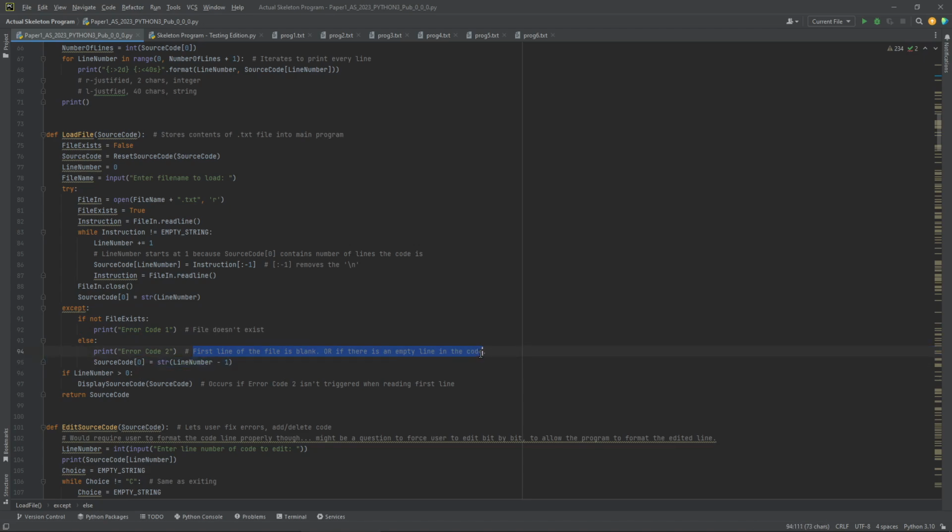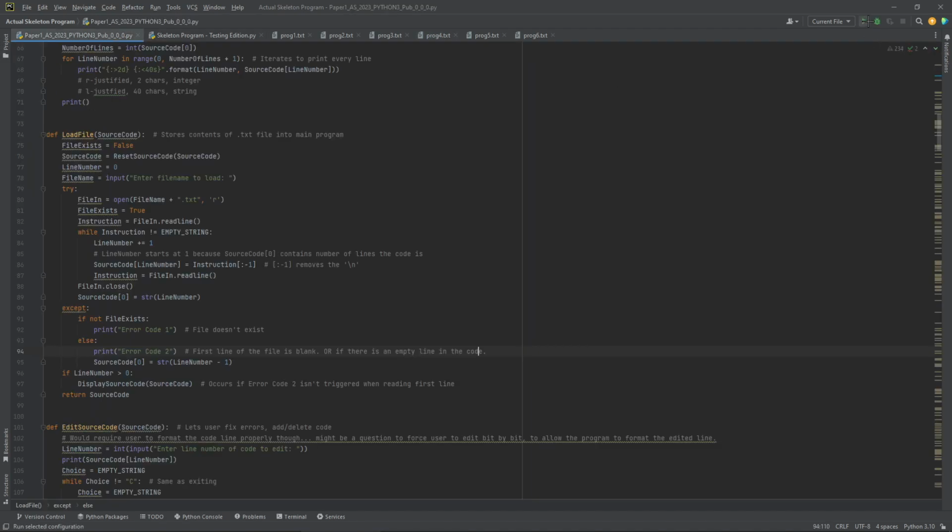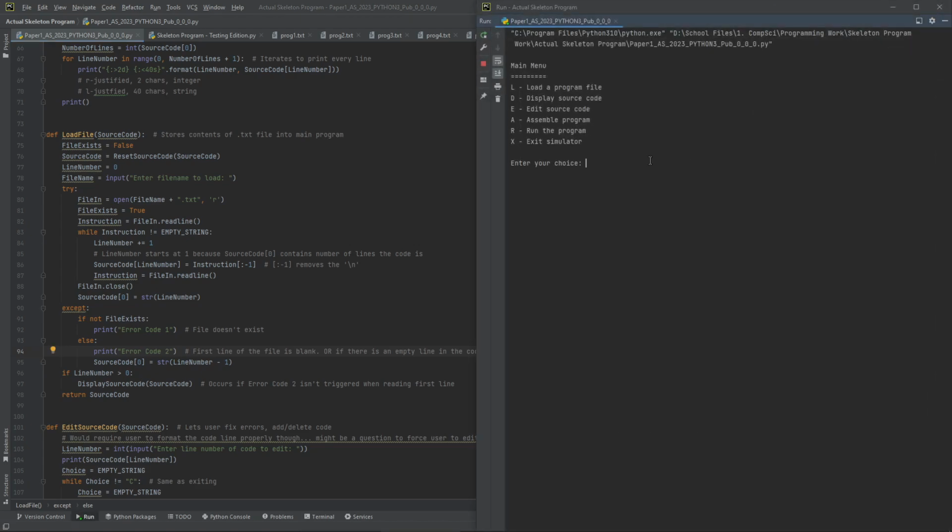this is interesting. We could double check this. Let's see, shall we? So let's load it. L prog 4. There is no error code here. Why?